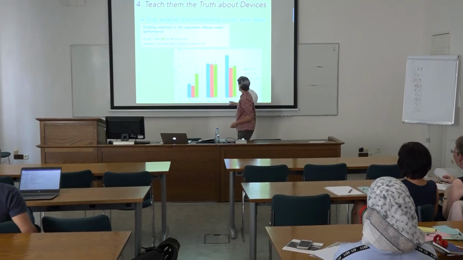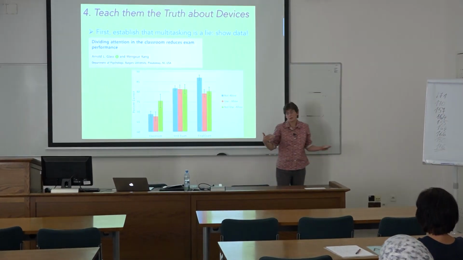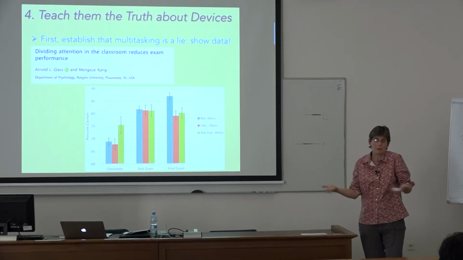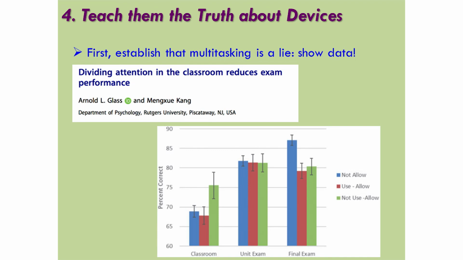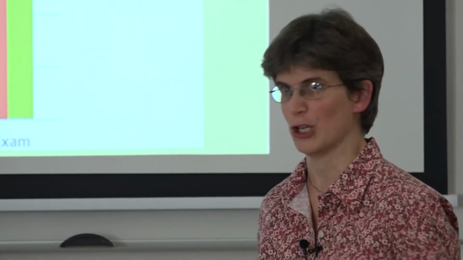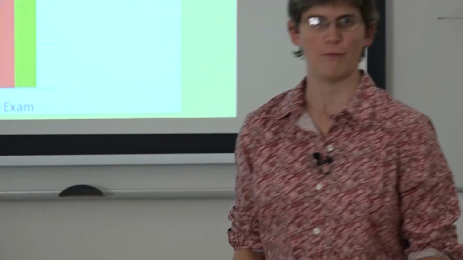Here's the data. If you break it up, they asked the students, did you use your device? Because, of course, even when it was allowed, some students didn't use it. And there was no difference in terms of the decrement in performance. The decrease occurred in both sets of students. This is consistent with other data, which show that even having a device near you tends to pull down your grade. And I always tell my students, even before this study was published, that when you're using your phone, you're creating a vortex of failure around yourself and sucking everyone's performance down around you.